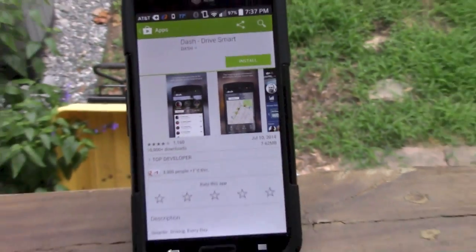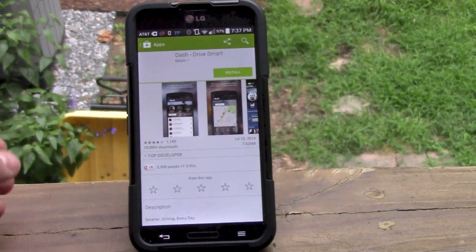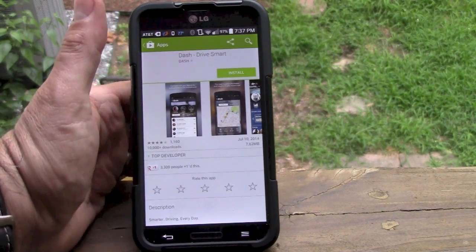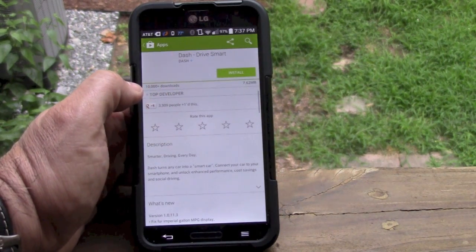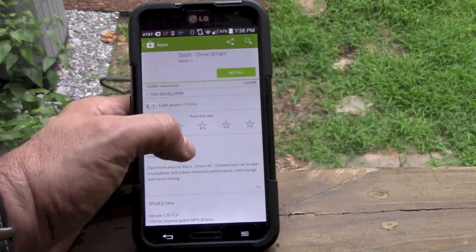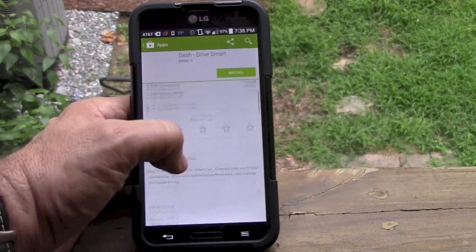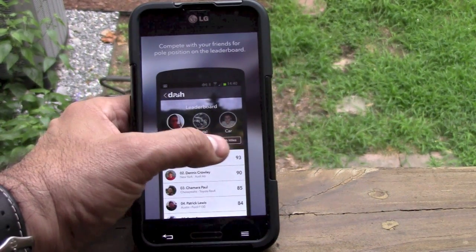Anyway, alright, the two other applications I wanted to talk to you about really quick, first is this Dash application. Now, Dash application is like the social media of driving, and what it does in a nutshell is that it turns your car into a smart car using that dongle, also using the power of your cell phone to help you save money, and it can keep an eye on your engine, and it'll flash up if your car throws a code or something, and it allows you to compare all this stuff with your friends if you decide to do stuff with your friends with it.